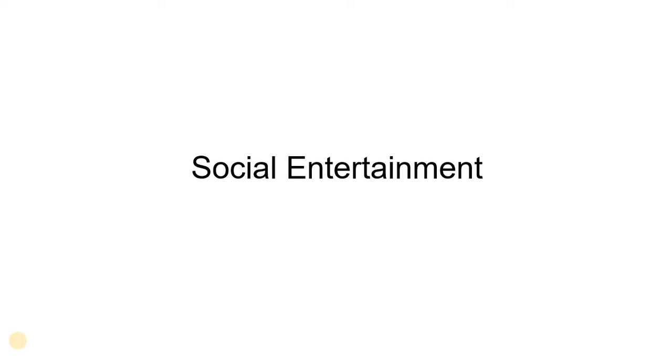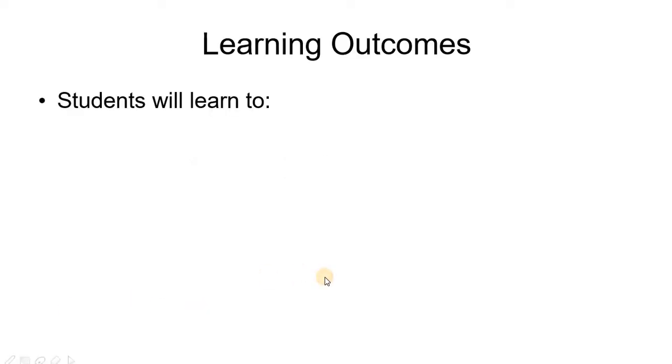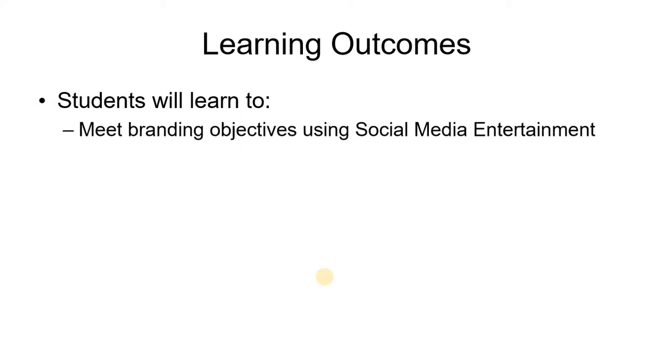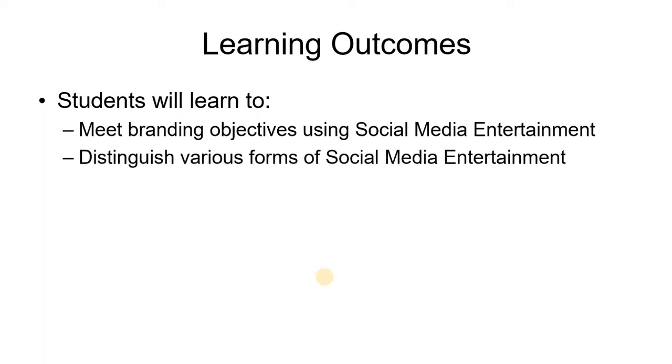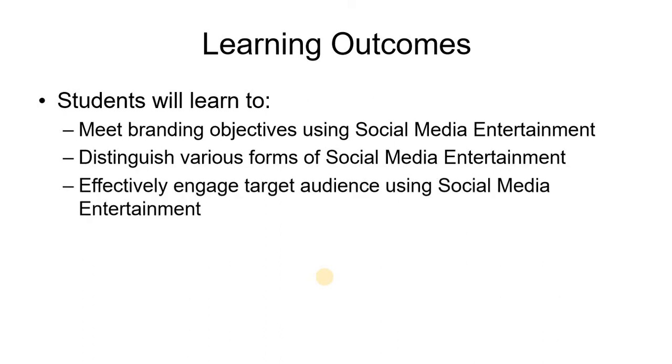Moving ahead, let's see what the agenda for today is and what are the learning outcomes. From this lecture, the students will be able to meet branding objectives using social media entertainment. Number two, distinguish various forms of social media entertainment. Number three, effectively engage target audience using social media entertainment. We will just touch upon all these and go much deeper into this in the forthcoming sessions.